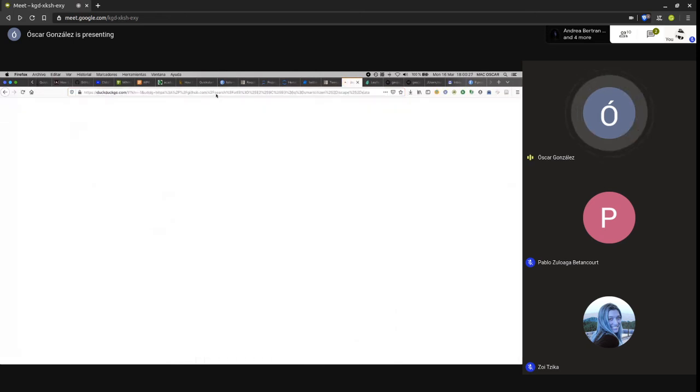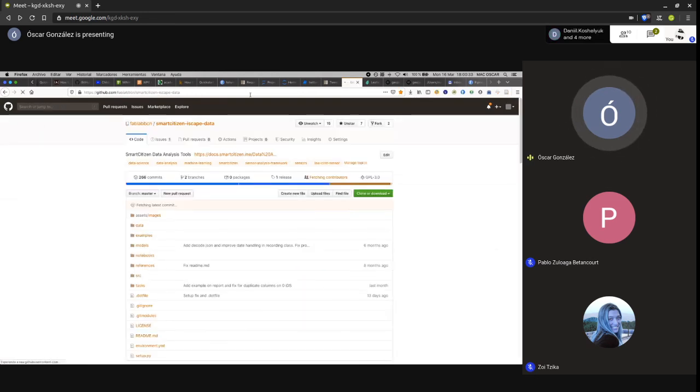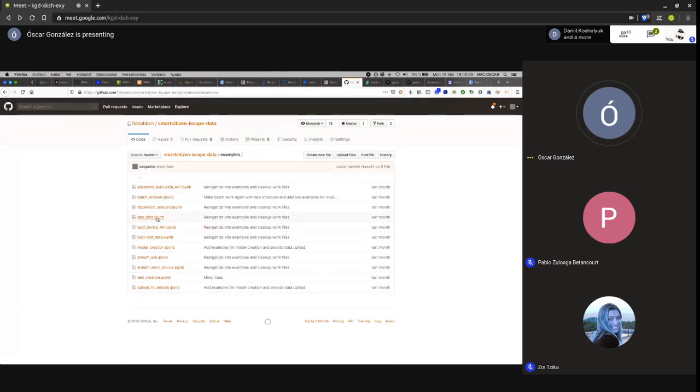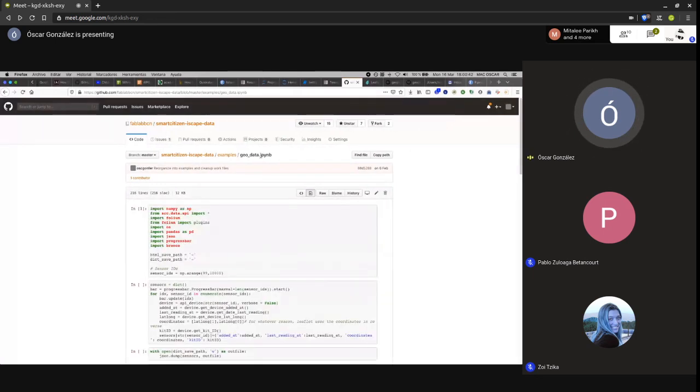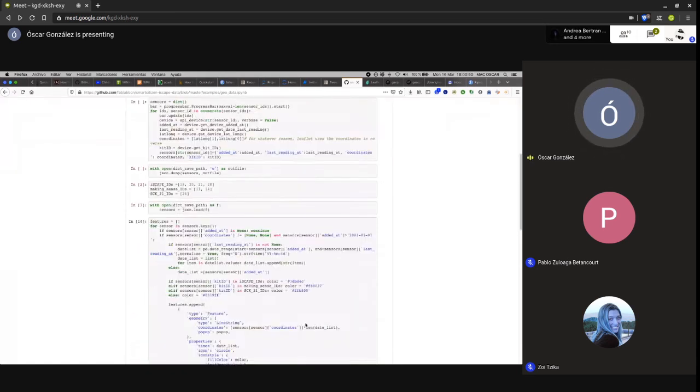So I maintain this repository for data analysis in the Smart Citizen. And if you go here and you go into the examples folder, for example, you see that GitHub also renders these things. And then you can share not only code, but also results with other people. This is very interesting, especially for research.